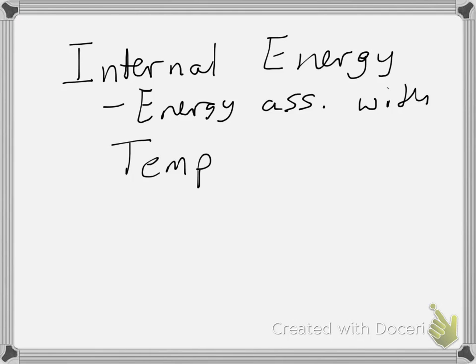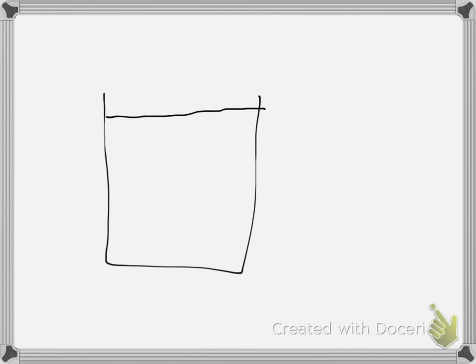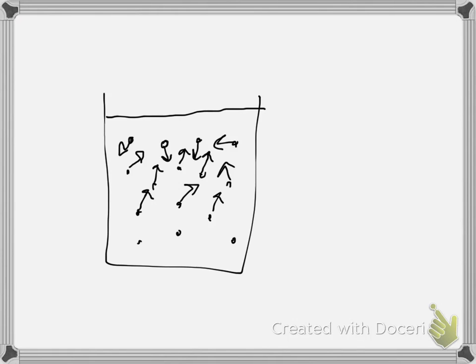And what is internal energy at its root? Well, in a normal glass of water at room temperature, you have H2O molecules running around in here, and they're moving around, but they might not be moving terribly fast. On average, they'll have velocity vectors that are about the same length, and they'll be in random directions. So they'll be colliding with each other, but just more or less kind of moseying around and whatnot. Just kind of moving here and there.